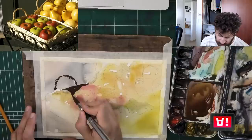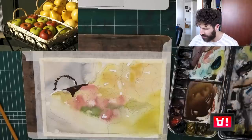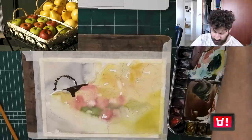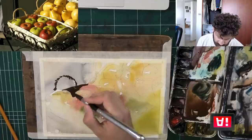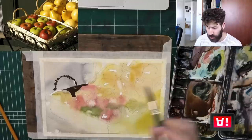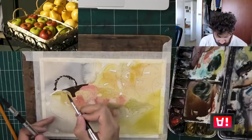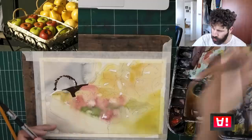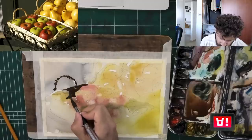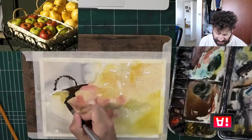Here we're starting to dip into the shadow on the apple. I'm going to mix a bit of green into this and just put the shadow right now — you don't have to make any separation. This is the shadow on the apple; it's a bit subtle but it kind of cuts in like that. If you want to, we're going to pre-wet so that we have a smooth transition, and then just feed this area with the paint and let it freely merge with the background. I'm using whatever version I have of every color.